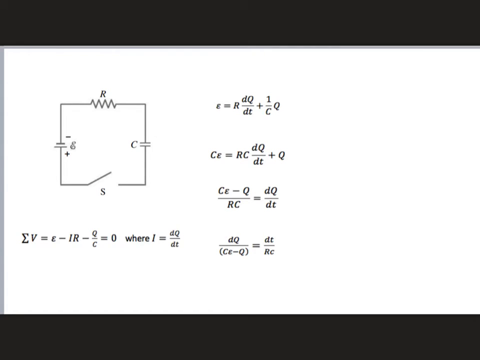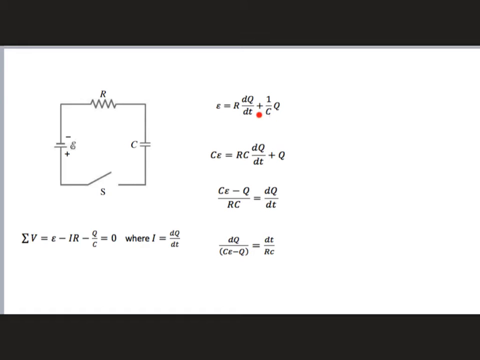Now, this is a first-order linear differential equation. We know that it is first order because it involves a first derivative, so there's a dQ/dt term and there's a Q term. And we saw last semester that we can solve this kind of equation using the separation of variables technique. We used that when we derived the kinematics equations and a couple of other places last semester, but go back and look at how we derive the kinematics equations for more detail on this process. But I'm just going to show you how it works real quick here.